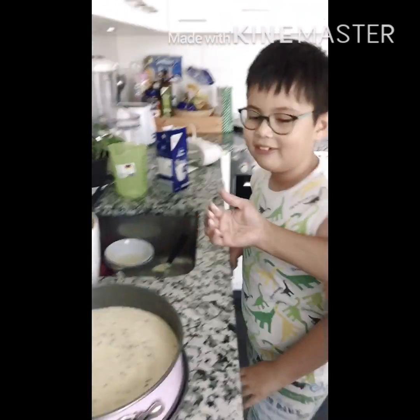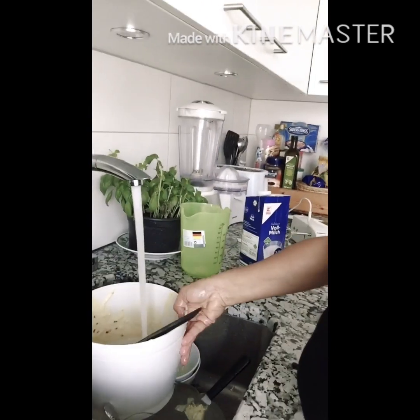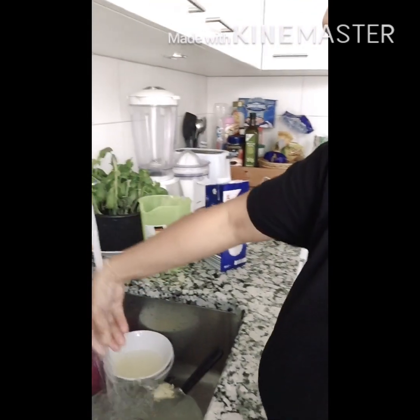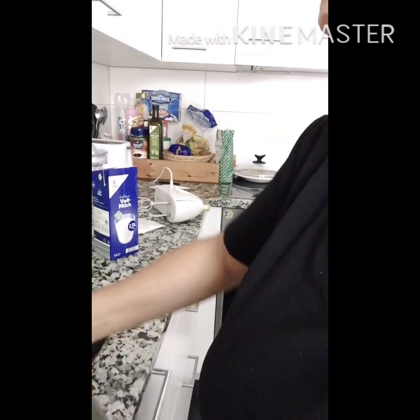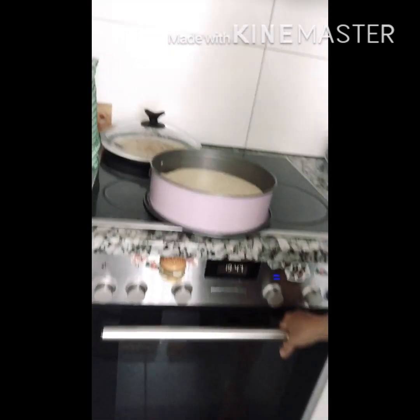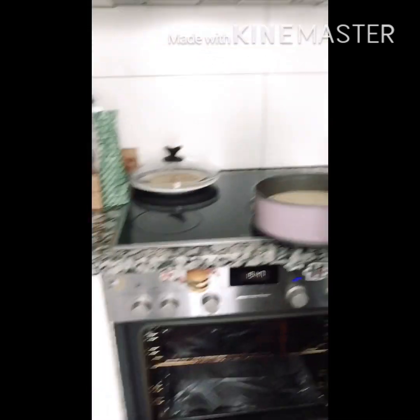Okay. Now, wait a minute. Wait. Looks like it's good. Now, let it set. Mom, before you put your icing, always make sure it's not hot. Now we can put it inside our oven. And if you want to make sure that it's fully cooked, put the straw inside, okay?